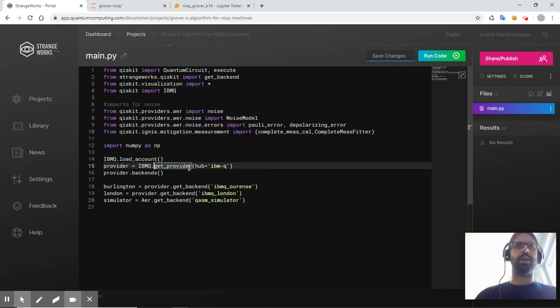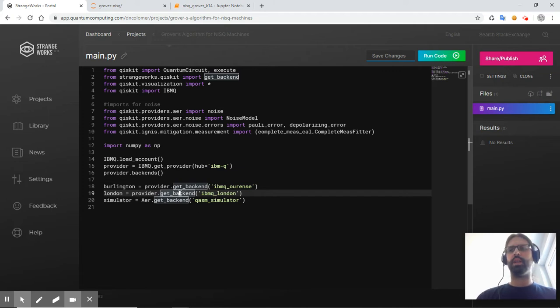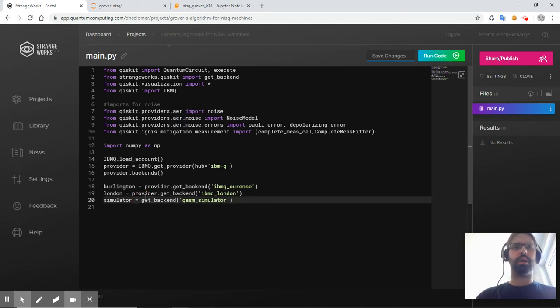We're not going to load our account. And we're not going to get those providers because you can't do that yet. So you only have access to simulators. So we'll just stick to the Qasm simulator.